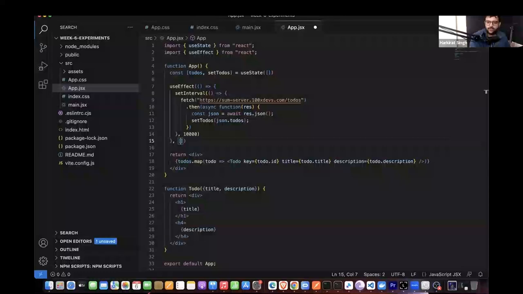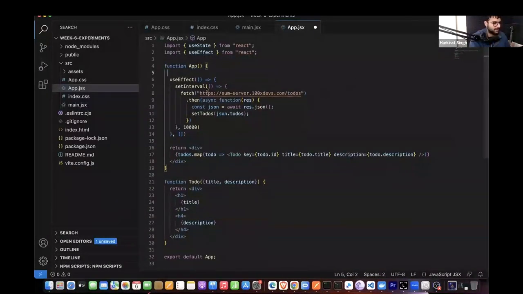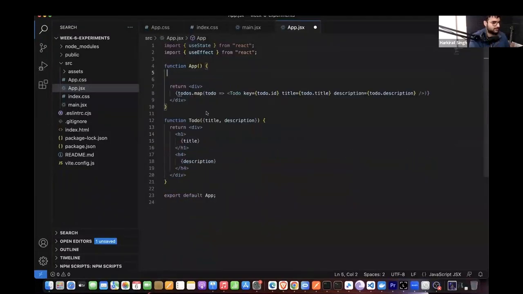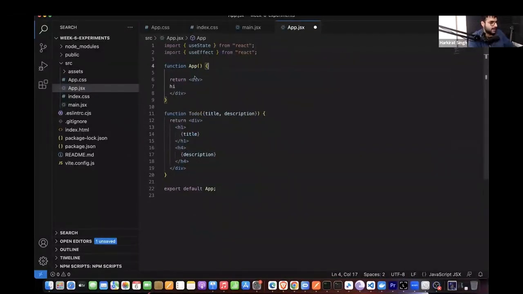What is the default state of a component other than useState? There is no state, which means it is a static component. If you don't have any input states and if you don't define a state, then it will just render once and just stay there. It will just sit there forever. No re-renders would happen.